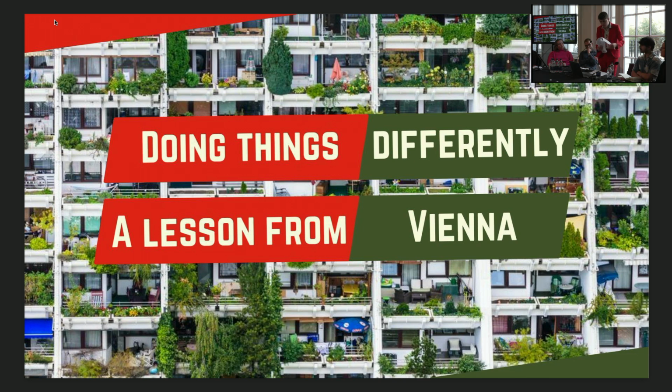So, doing things differently: what can we learn from elsewhere? If we look at Europe, for example, in some countries such as France, Germany, or some of the Nordic countries, up to 20% of their rented housing stock is cooperative or socially rented. But perhaps the most stark model of a different kind of urban development and planning comes from Vienna in Austria, and the radical changes they first instituted at the start of the 20th century.